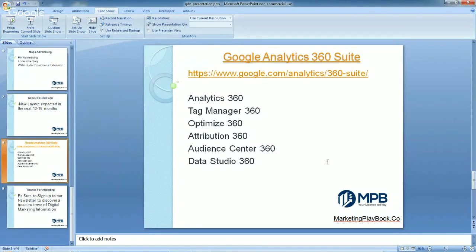Now, Google Analytics 360 is an all-in-one paid tool that allows you to see everything you're doing online marketing wise in one location. So you're going to have your analytics, your tag manager, you're going to be able to optimize within there, and the attribution, which can be big, especially when you have 12 different paid marketing channels. Which ones are actually driving the sale, and which ones were first touches along with last touches. And this type of data is really good for those type of companies who really need to dig into that data. So I'm pretty excited about this coming up, and we'll see how it goes. I'll keep you informed if there's anything really interesting that comes into play there.